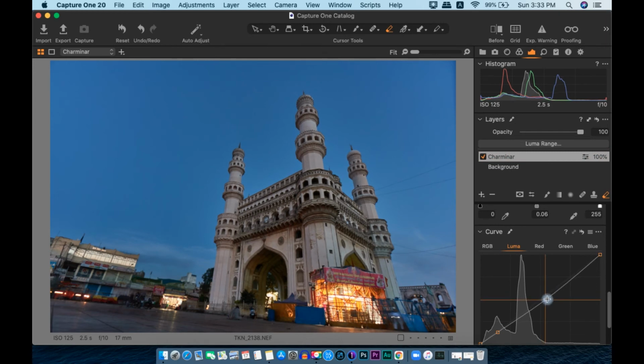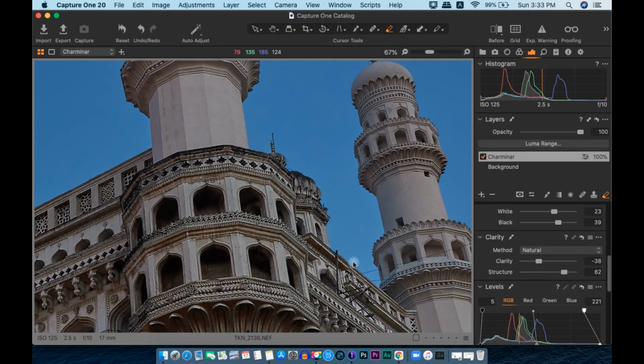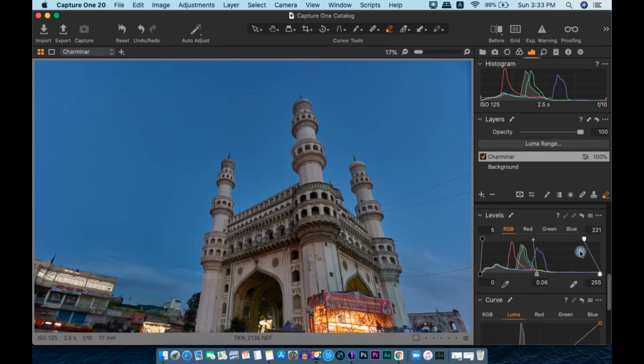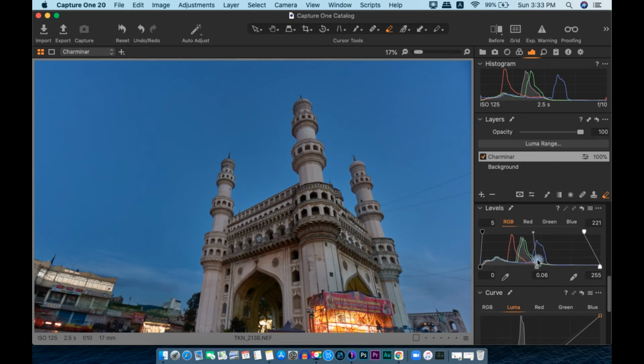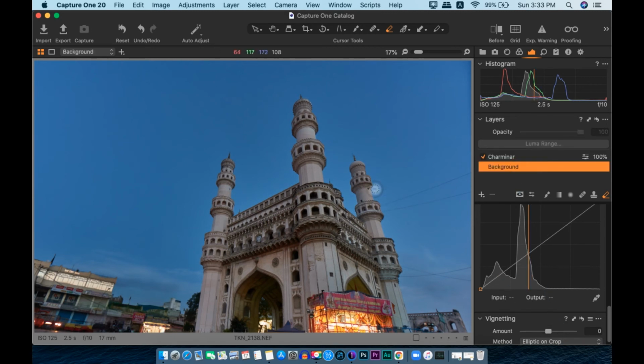Yeah, this is better. So what I've done in levels, I've darkened the highlights, brightened up the mid-tones a bit, darkened in the curves. Now let's go to the background.